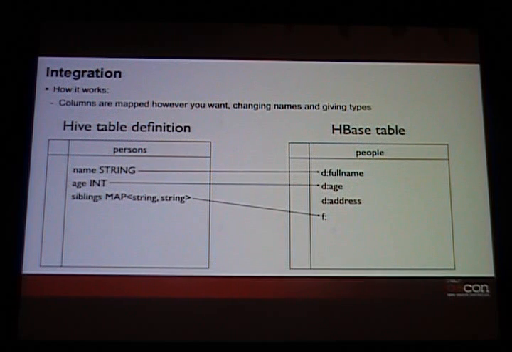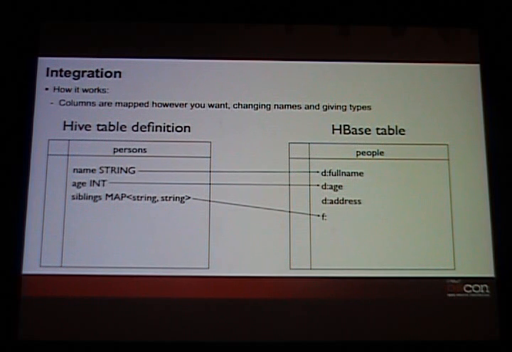So this is how the schema mapping works. In HBase, usually your schema is restricted to defining the families and their configurations: compression, whether it is cached in memory or not, whether it uses Bloom filters. But in Hive, you also have to give the types and list every single column. The example I'm giving here is a people or person table; it doesn't have to have the same name.